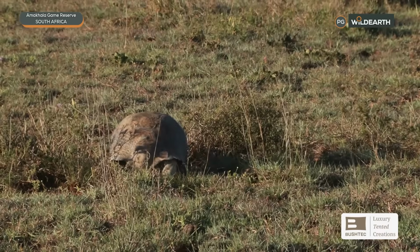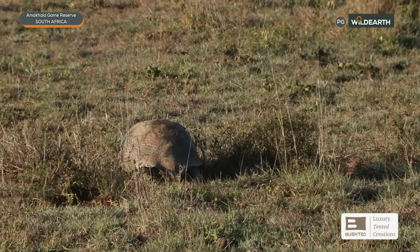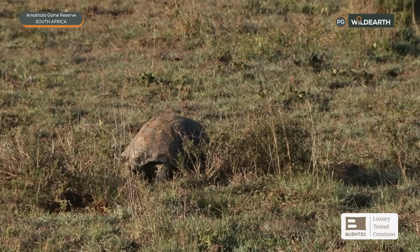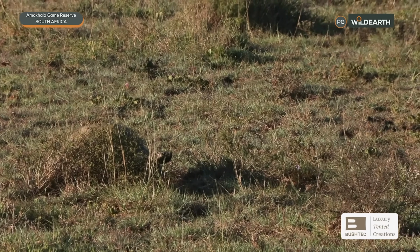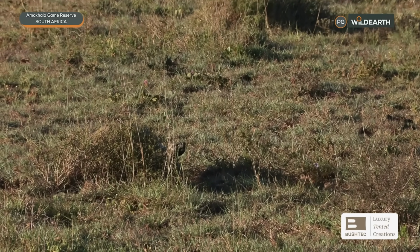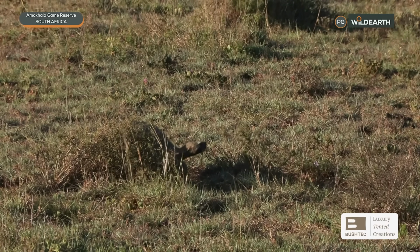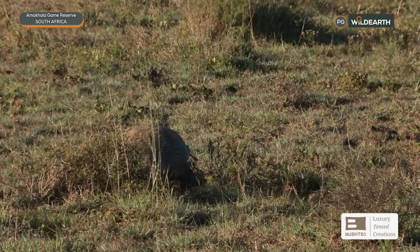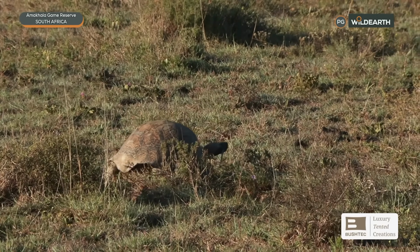We thought we'd just slow things down here with a giant leopard tortoise, and I've wondered, and I had to do some research to find out why leopard tortoises are so big down here compared to the Kruger. I've never seen a tortoise in the Kruger anywhere near the size of this, and the research indicates that here in the Eastern Cape we are at the southern extent of the leopard tortoise's range. Generally these species reach their maximum size at their northern and southern edges, and this is the southernmost area of their geographical range. Areas with more moisture and more vegetation, like the Eastern Cape, offer a more consistent and varied diet. So this leads to more robust growth compared to the hotter, dry areas like the Kruger.